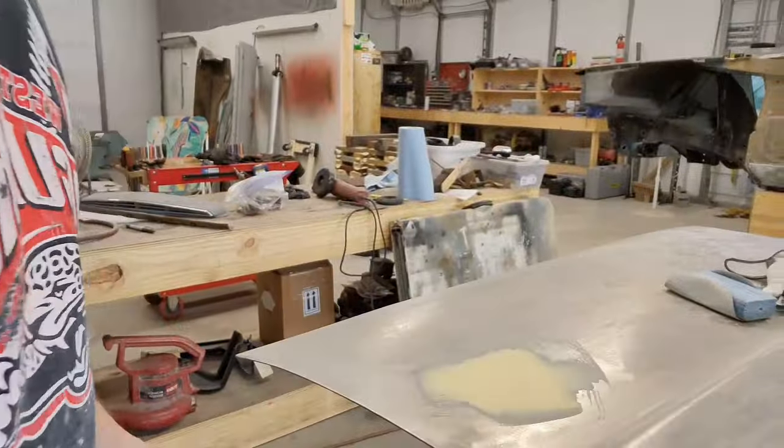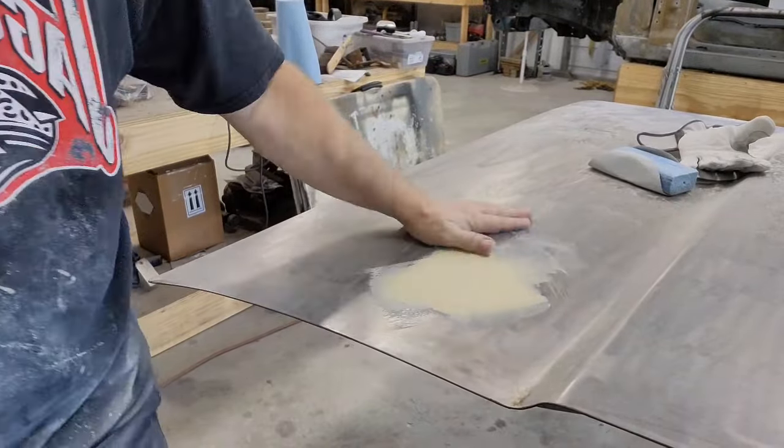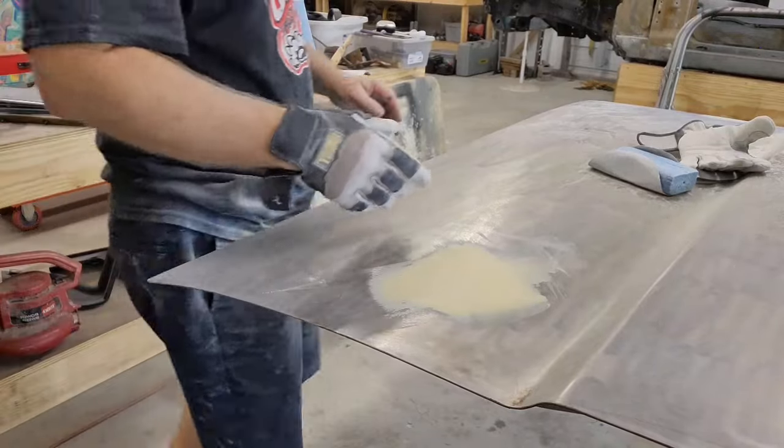All right, there's where we're going to be working right here. All right, so we're going to just a small dent right in here. We're going to go ahead and get that.